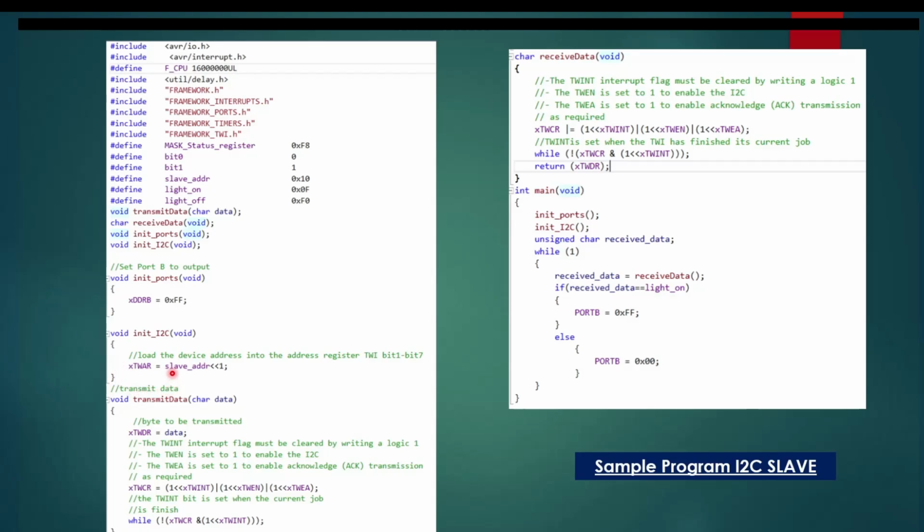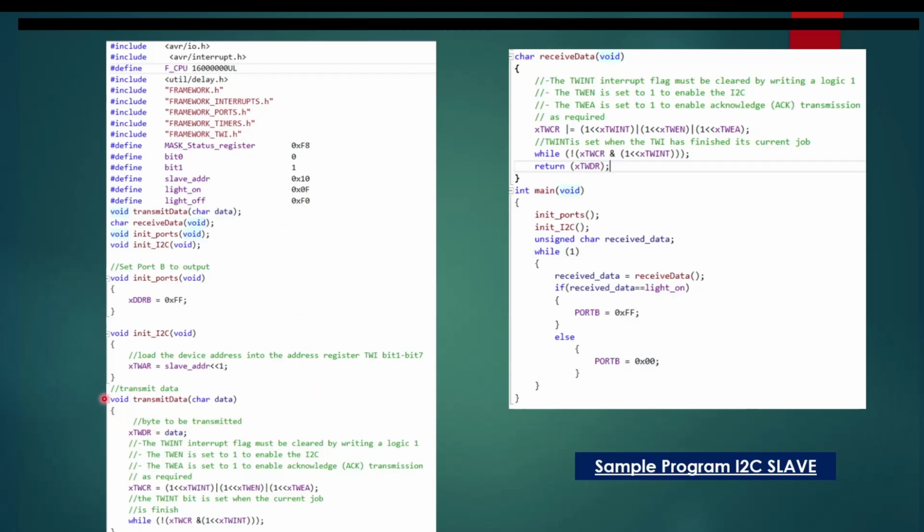So we have the slave address and we shift everything to the left because the first 7 bits of the TWAR hold the address. And the address again is set up here in the define as hex 10. And then we also have the parameters for the light on and light off.